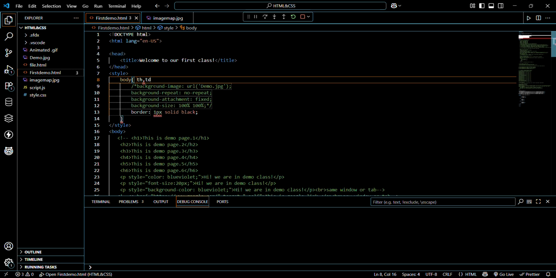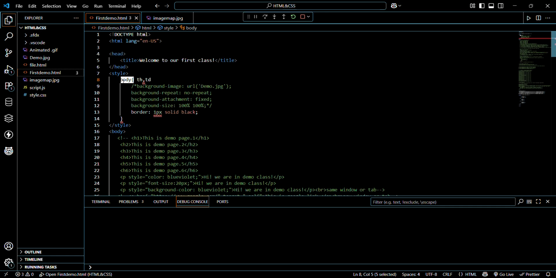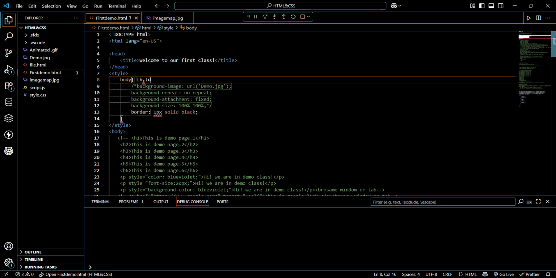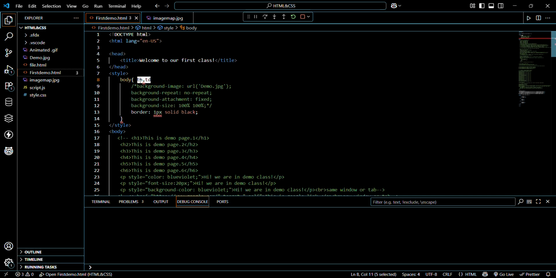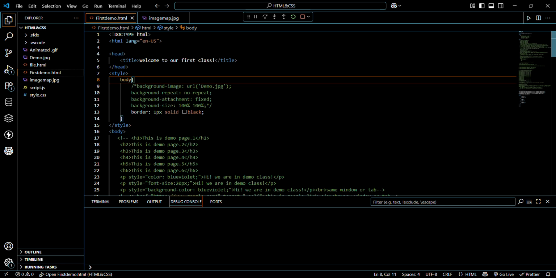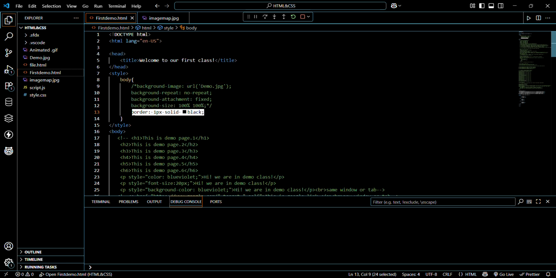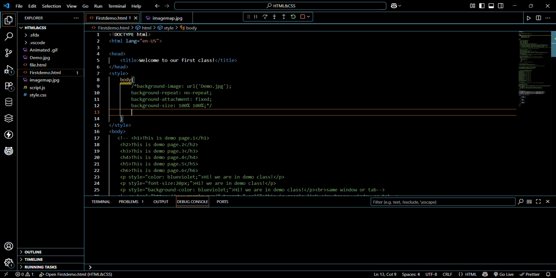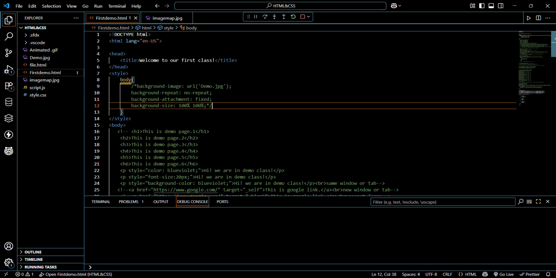Okay. So now you can see here this is the TH and TD. You want to use your border in these two, right? But you have to define your TH and TD inside your table, so you have to use your table here also. Give me 1 second.